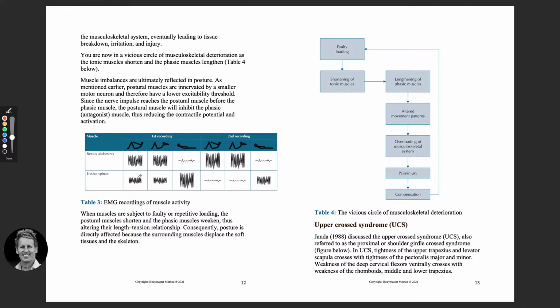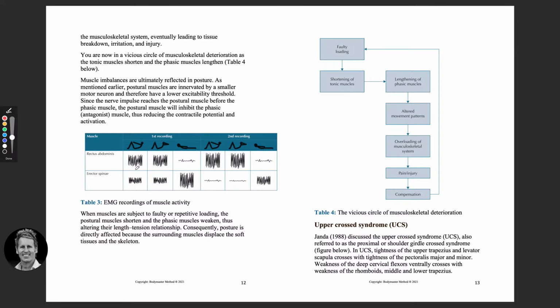Now, if you've got tight lower back muscles, what Janda found was the erector also contracts as well as the rectus abdominis. It's a bit less, but it's still contracted. So you're not really going to get strengthening in here because it doesn't contract fully. It's almost delayed. So Janda said, let's lengthen the short muscle before we strengthen the weak muscle.